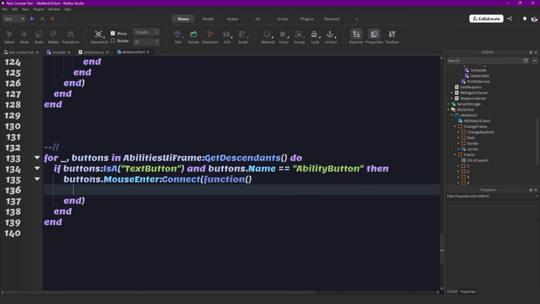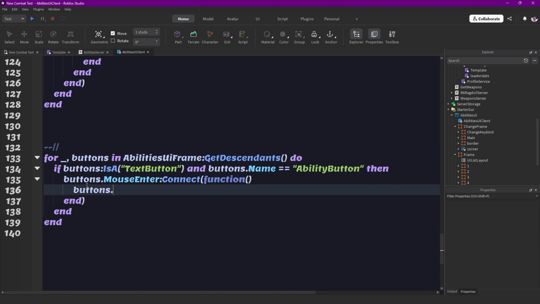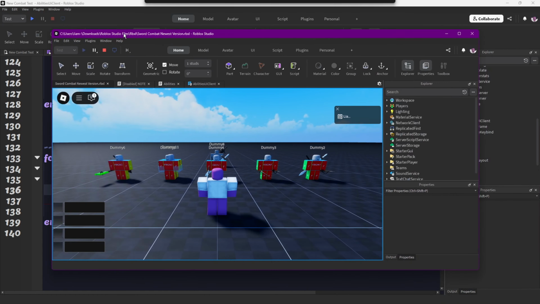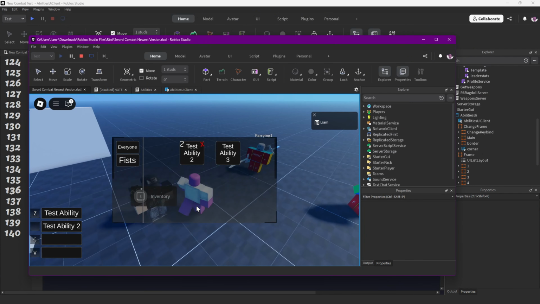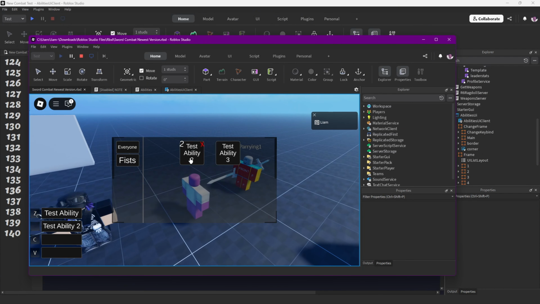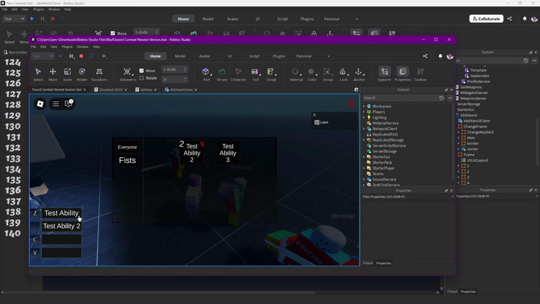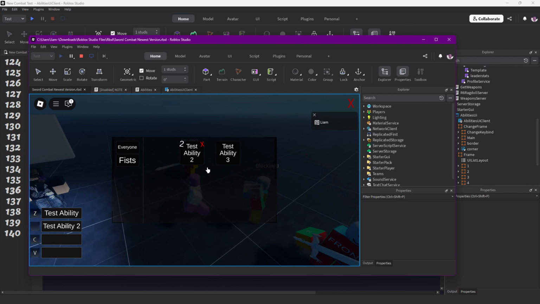So what we're doing here now, I think I'm gonna show it on the example, because that's better than explaining it. What we are doing here now is basically this. So when we open this and select an ability, you see this little corner thing? This is basically what we are doing right now, so that you can see we are selecting those boxes.